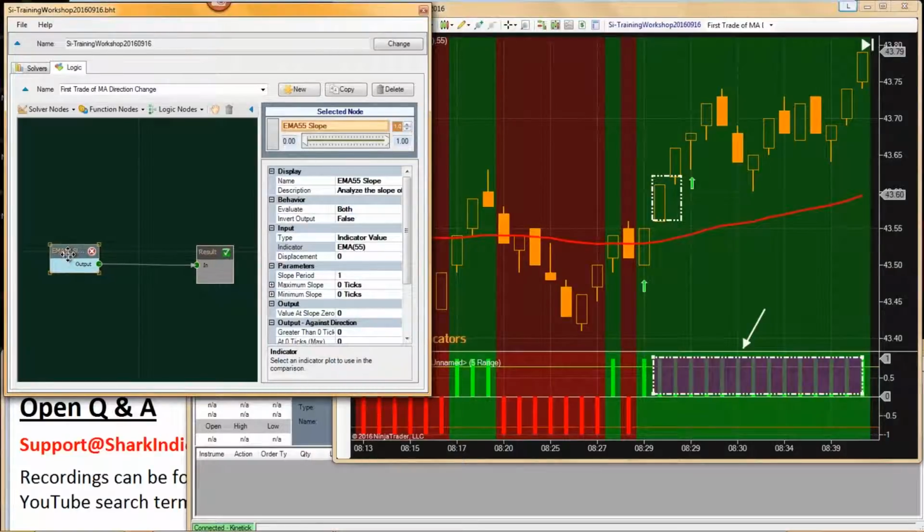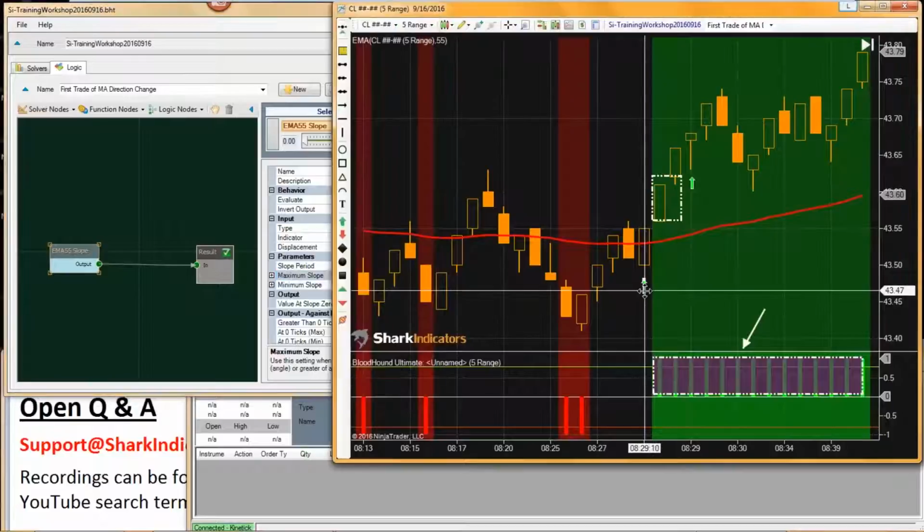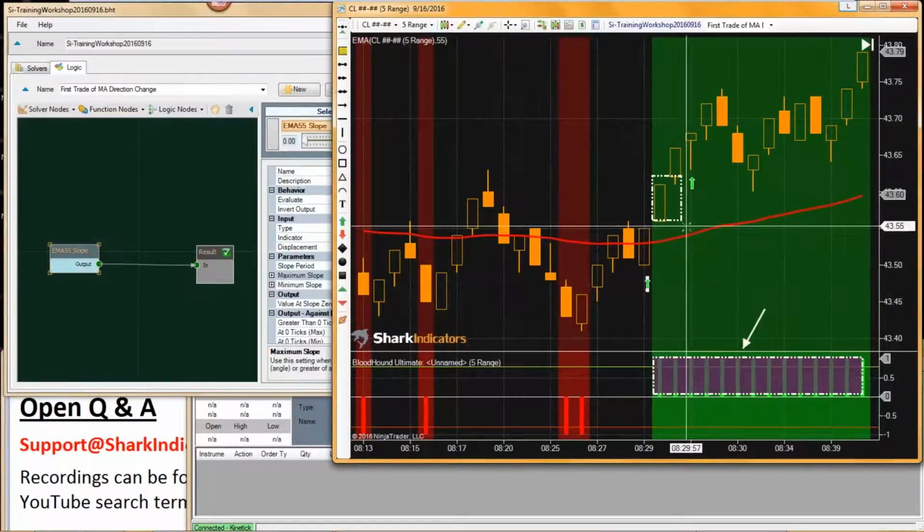There's two ways we can do this. Either you can take your slope solver here. Say, for example, if Wouter is using some kind of a flat slope detection, or some kind of a minimum slope like this, we can see that it's changing the bar where we'd get into the trade.